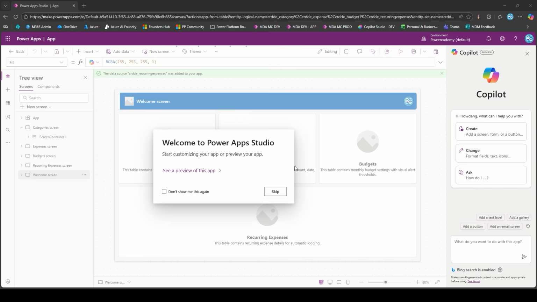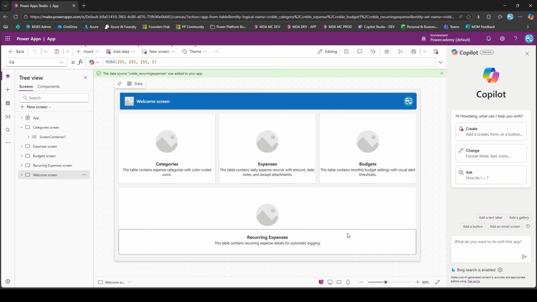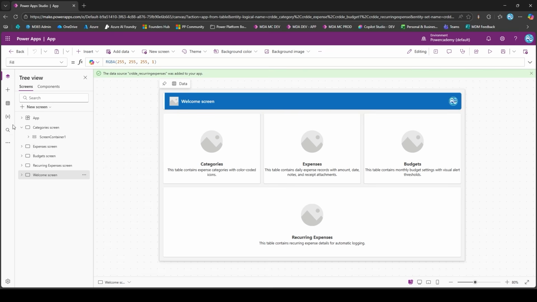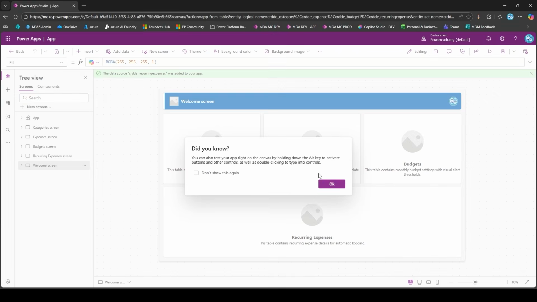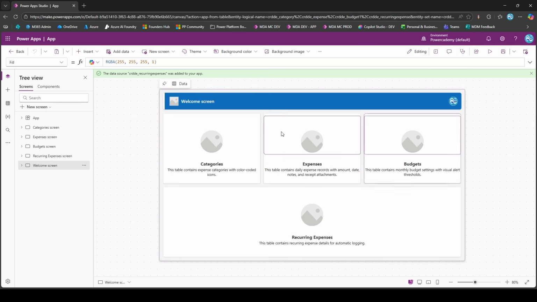Okay, so you can see that that's been generated now. Again, take all this with a grain of salt because this doesn't work the best right now. It's only going to get better, but it doesn't work the best right now. I'm going to remove this Copilot because honestly, I haven't used it within Canvas apps. But you can see it's generated me a few screens on this Canvas app. So if I select play, I can see that it's a responsive Canvas app because all of these are moving depending on the size of my screen.